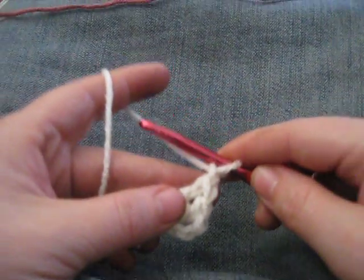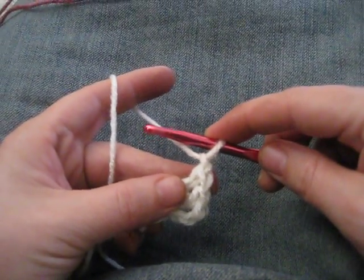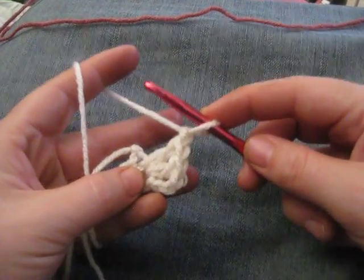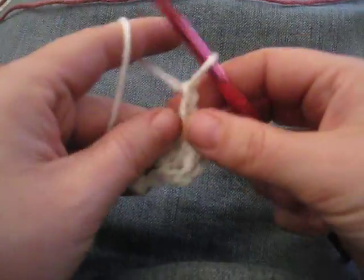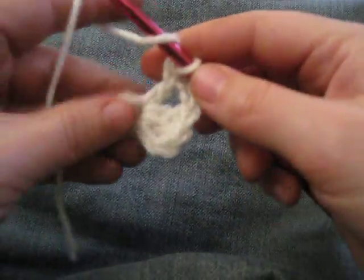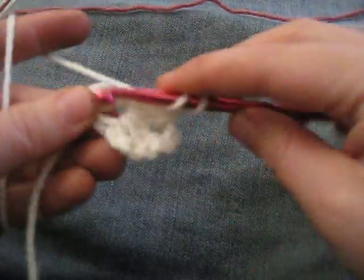And I've tried to figure out how to do this. I usually put 3 chains in each corner because I like room. That was how I was always taught. And it doesn't work to do the bicolored granny. You have to have either 1 or 2. I prefer 2 because, like I said, I like more room. And we're going to do our second cluster of white. So there's our first double crochet, second double crochet, and third.